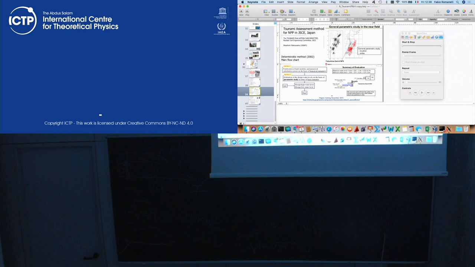On some side it's simpler, because maybe you need just maximum height and arrival time. On another way, it's maybe a little bit more complicated, because it may contain non-linear terms that sometimes can be included in the fluid dynamics approach, but it's not easy to embed the physics of the source. Okay, so that's the summary. You have all the material. I hope I will send an email to Patrizia now to make the website wake up. I hope it's going on.